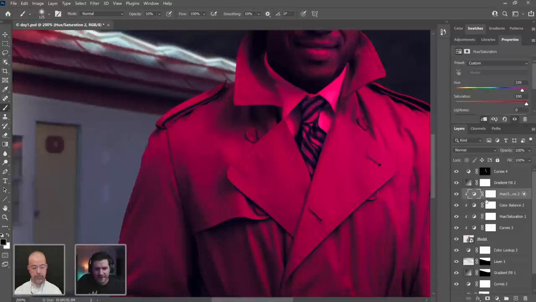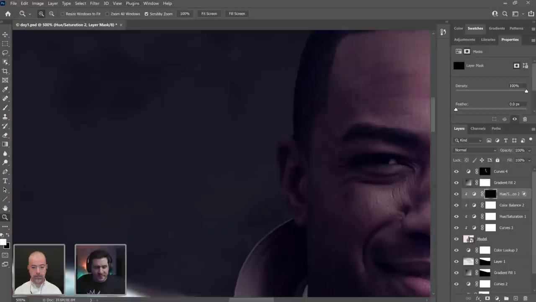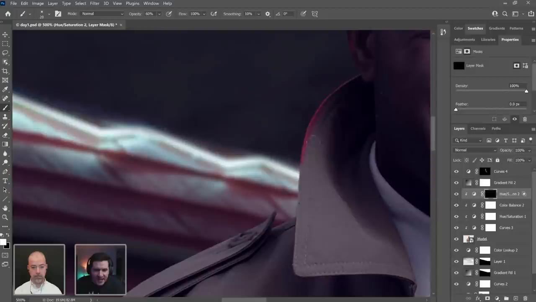Then we're going to take that mask and hit Control I to invert the mask. And now we'll begin adding these little pink highlights wherever we want them. With your brush tool, and this is probably something where I go with like 60% opacity, it depends literally on every image, you're going to paint with white over different areas of him and see how this pink affects the edge. You can just blend it, flipping back and forth between black and white, so you can paint these nice edges and everything looks kind of natural.